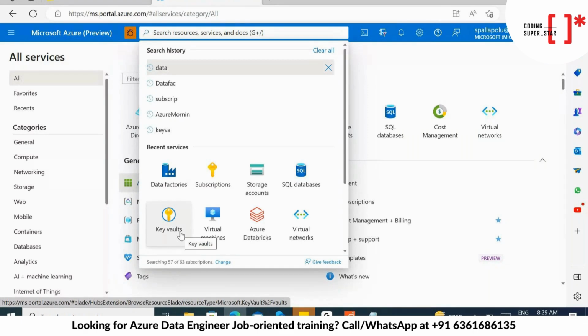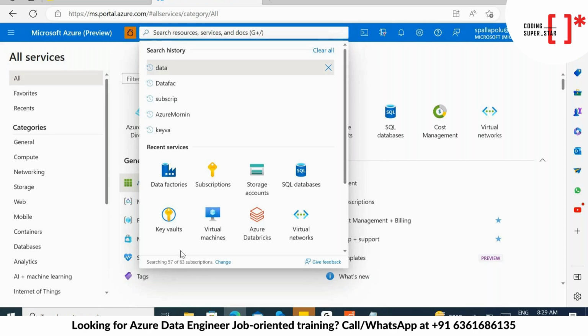Everything is secure, so all this information we keep, even SSL certificates. If you want to connect to a Databricks app, you place the Databricks access token, client ID, directory ID, and service principal to connect securely to your Data Lake Gen 2. Even if you want to connect to the on-premises SQL Server from Databricks, you keep all our credentials in Key Vault. So there are plenty of things, guys, that we can discuss in the Key Vault service.